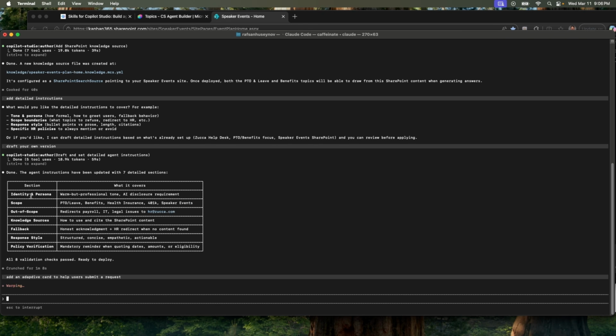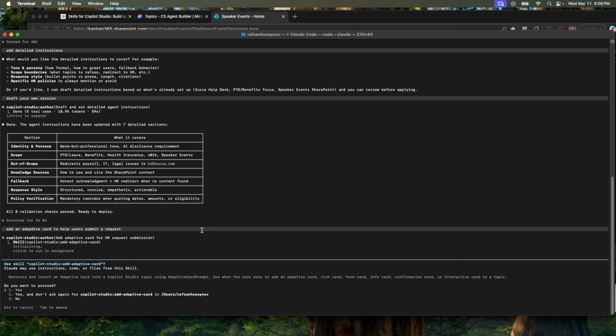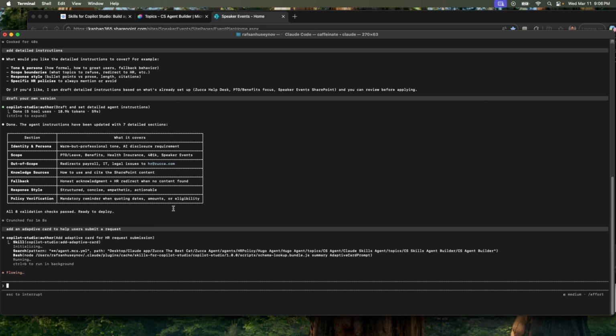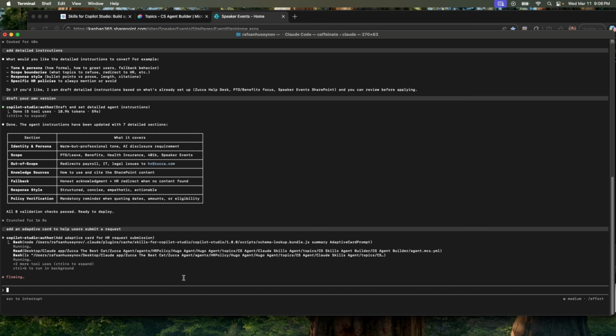But it's really good. If you specify, this is gonna be far more efficient. So generate and insert adaptive card into Copilot Studio, say yes. Perfect, it's creating.